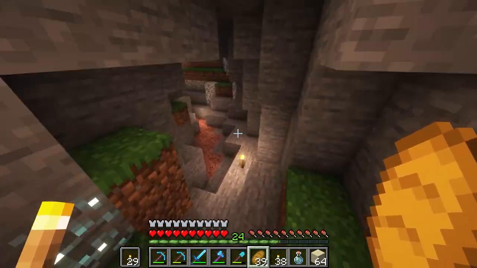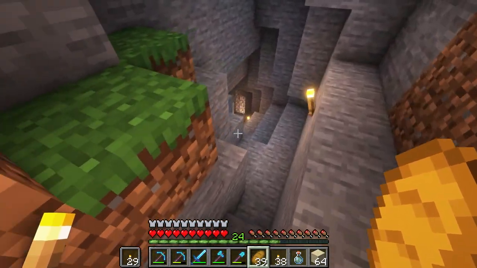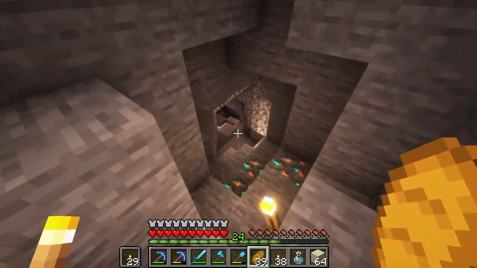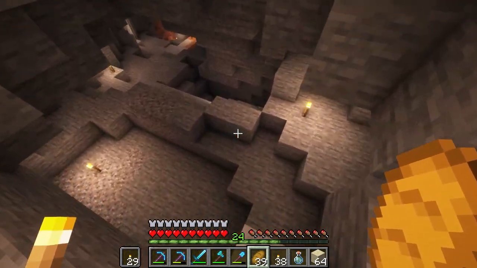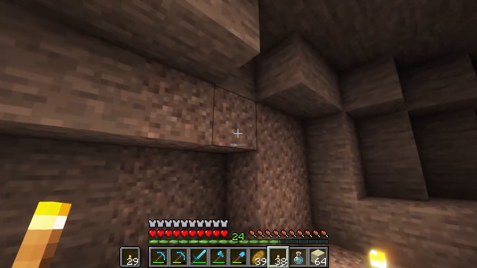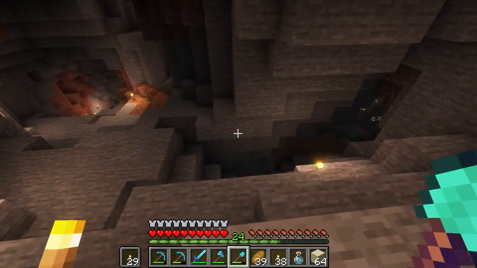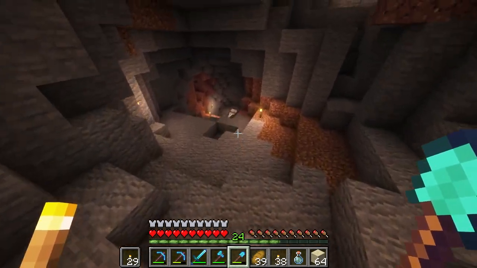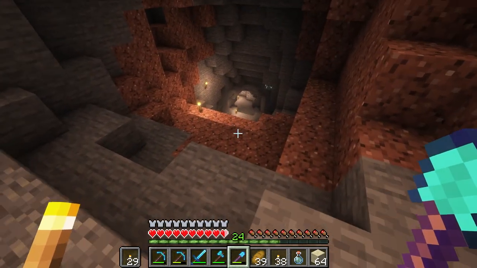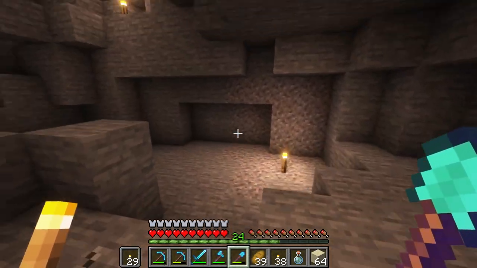Ow. Maybe there's some gravel down meow? I know this is leading into my cave, so. I do see gravel down meow. There's the gravel down meow. Oh, this does not lead into my cave? Huh. Okay, I guess it doesn't.